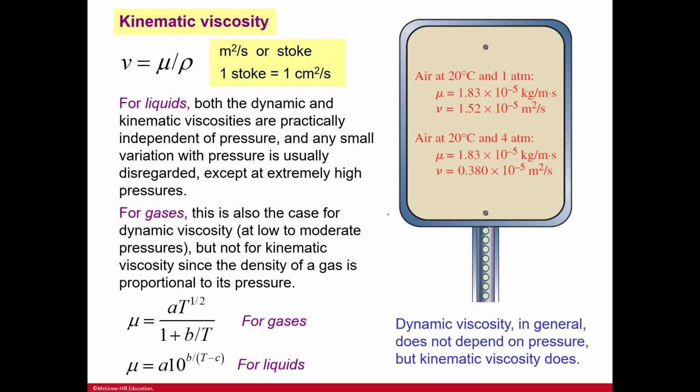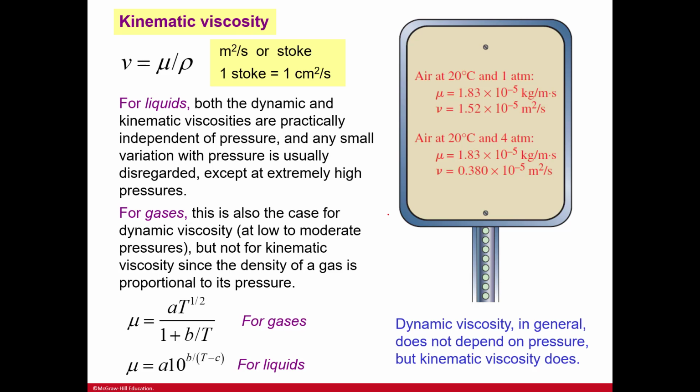And so for liquids, both the dynamic and kinematic viscosities are practically independent of pressure, right? And any small variation with pressure is usually disregarded except for at high pressures. So what this is saying is, for kinematic viscosity, we're not even going to worry about pressures unless it's an extreme amount, because it's negligible and it's not really affecting. And that's in regard to liquids.